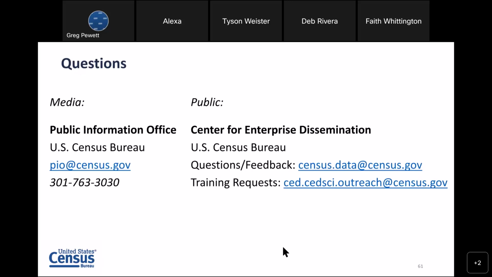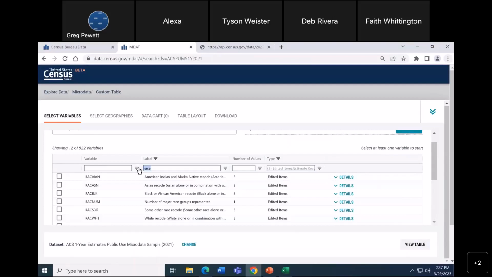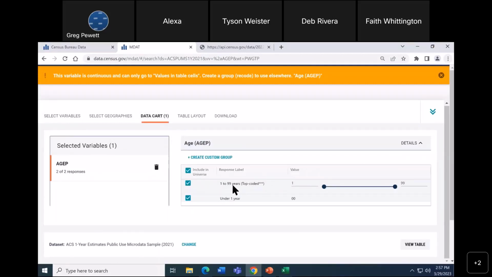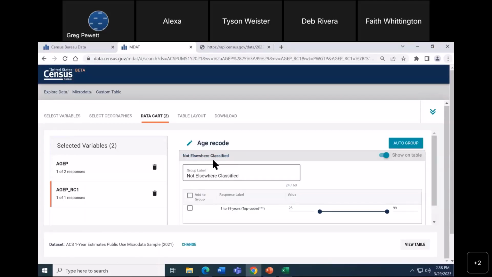Yep, so if you didn't want it to appear in your table whatsoever, since I'm here, I'm going to go ahead and select it really quickly. You go to your data cart. If you didn't want anyone under 25 in your table before you click Create Custom Group for the first time, I just had created it, you would want to edit that starting value. So you would want to start at 25 through 99, and then you would also want to uncheck the box to exclude those people from age 0. And now if you click Create Custom Group, it is going to automatically just take those people out whatsoever, and you could start specifying your category from here.